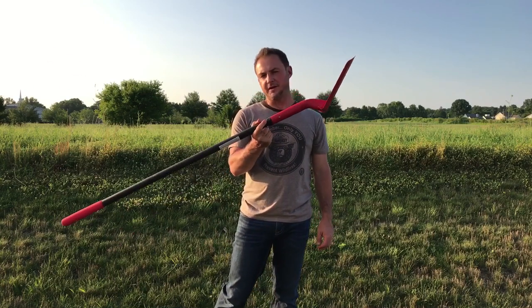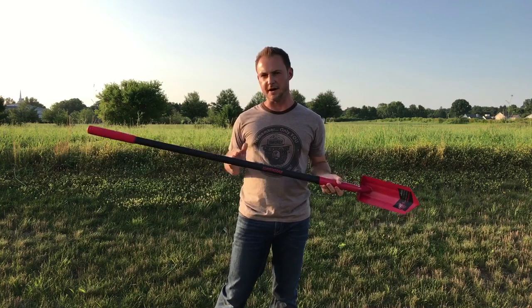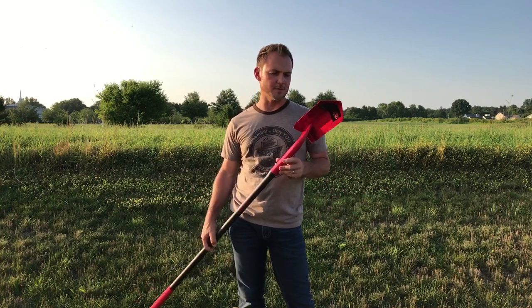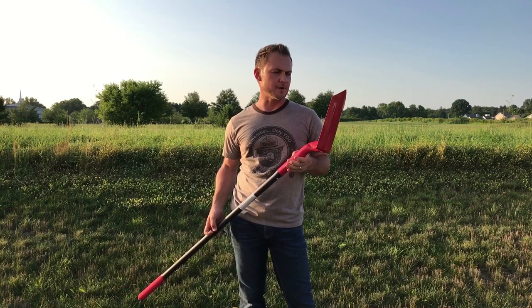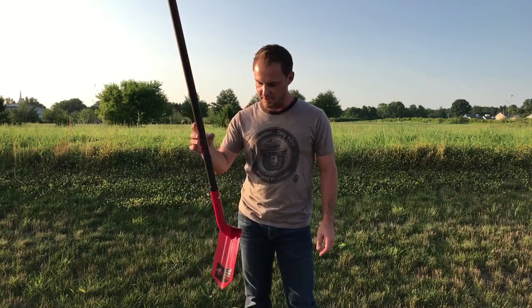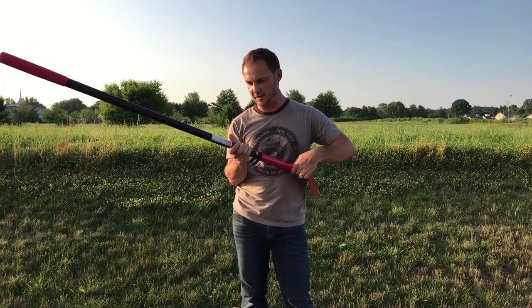These shovels right here — this is a non-modified version. You usually see one that I've used that's orange and been cut off. I learned this from other detectorists, so I'll give credit: it's Aquachigger, and quite a few other people also use them. You can buy these at Lowe's or Home Depot. I bought this one at Lowe's; it's called a Razorback, maybe $30. They're pretty awesome little shovels — they've got a good place to put your boot on there.